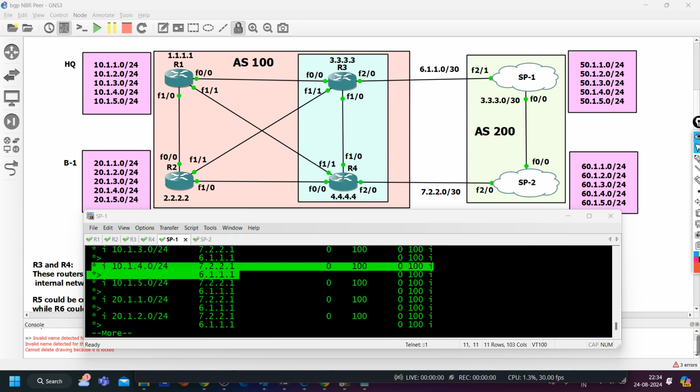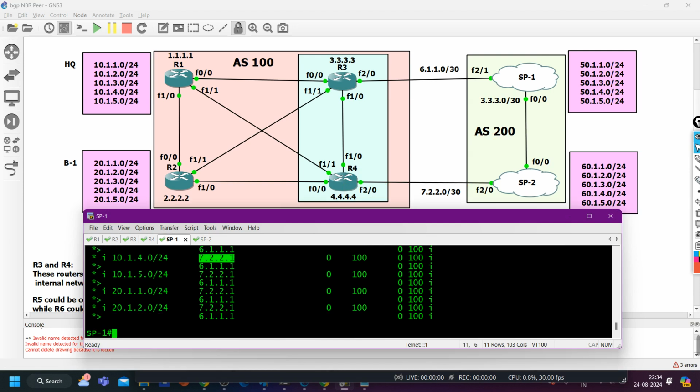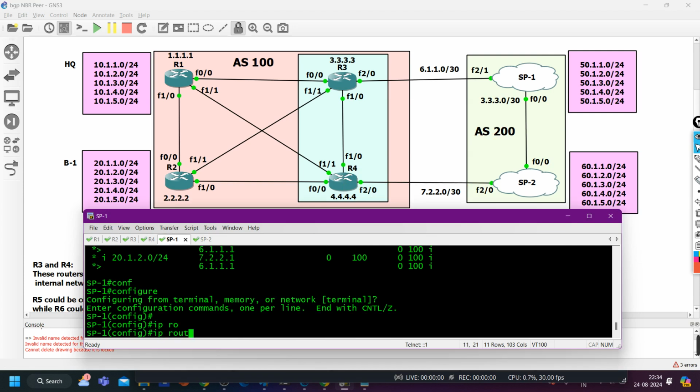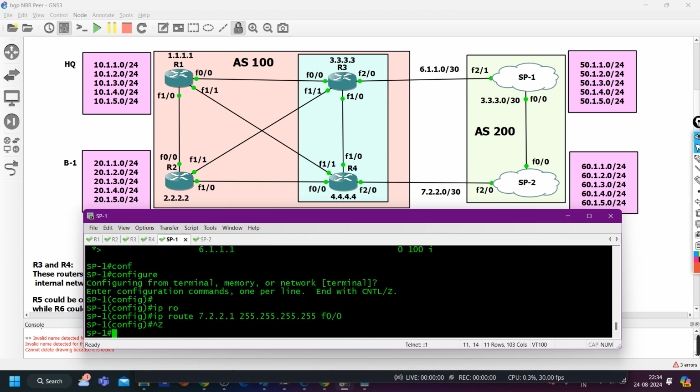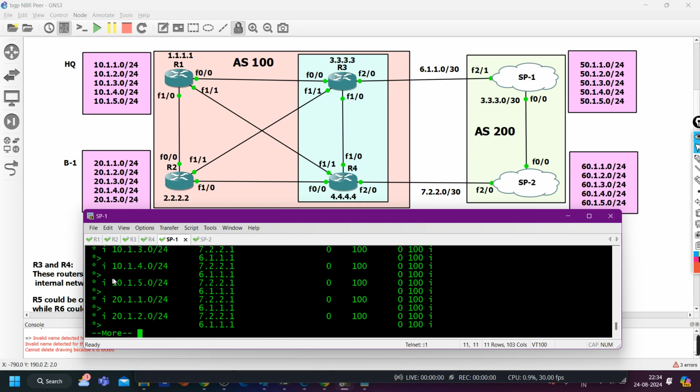Now let me do one thing. Let me configure one route for this IP address here on ISP2, just to make it reachable. IP route, and F0/0. So show IP BGP.